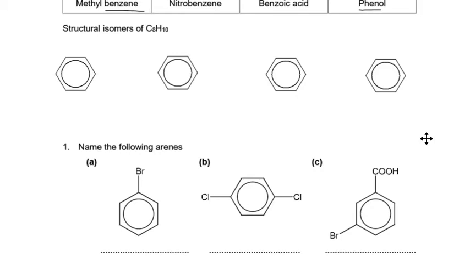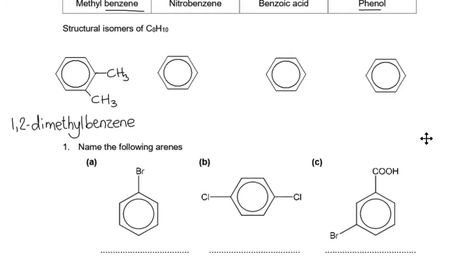If I were to take one, put a stick on here to take one of the hydrogens off, to replace it with a carbon, there would only now be 5 hydrogens around the ring, and this carbon would end up with maybe 3 hydrogens in a methyl group. Now if I start you off and say, well, what if I did this? This would end up having 8 carbons, because there's 6 in the ring plus the 2 additional, and then 3 hydrogens on this methyl group, and then 4 on this ring, so that makes 10 altogether. This is one of our isomers. Could you name that isomer? And then have a go at coming up with maybe a couple more.